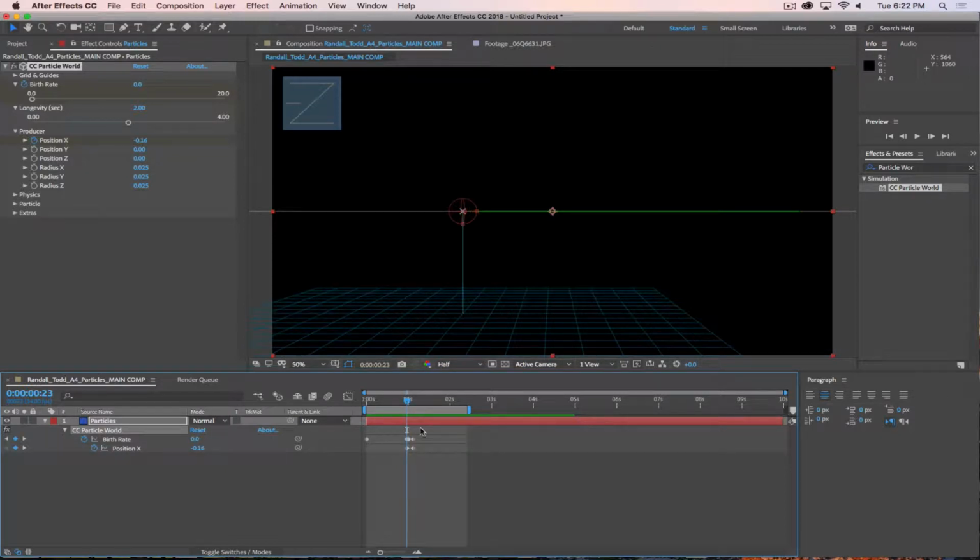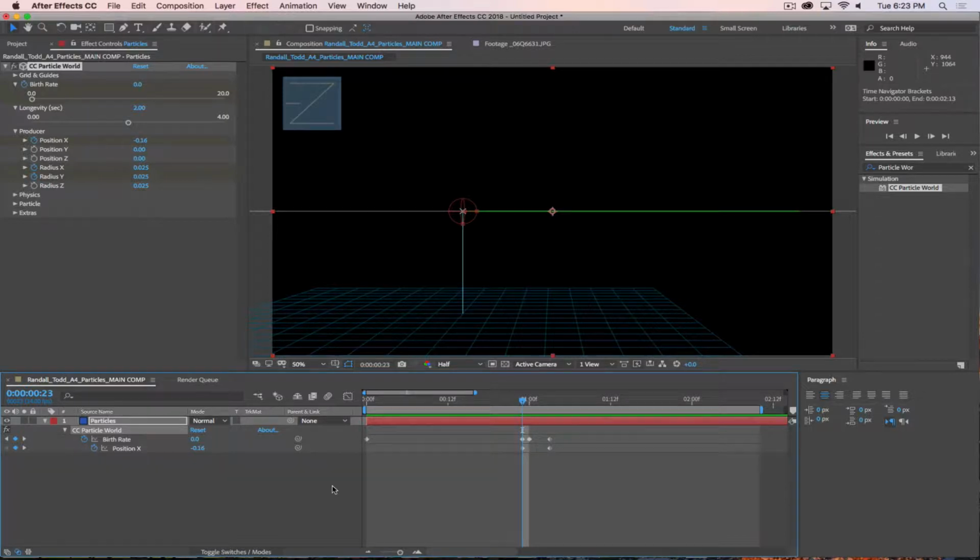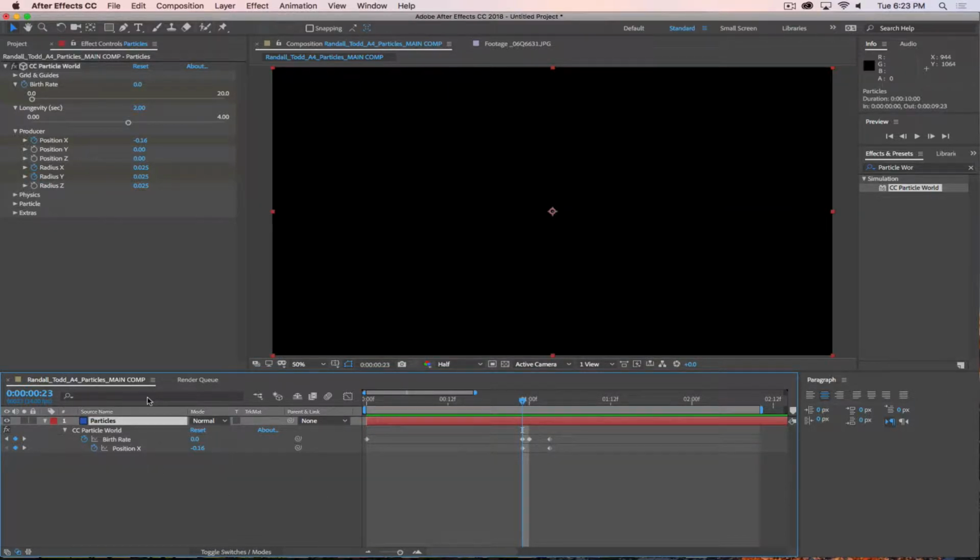So I'm going to do some animation work from 23 frames to where it goes back to 0. We're going to change the size of this producer over time, and it's going to change how our particles look. So I'm going to use radius X and Y to make my producer larger on 2 axes. I'm clicking the stopwatch on radius X and the stopwatch on radius Y, and I'm at 23 frames when I do that. I'm going to zoom in on my keyframes down here a little bit so we can see what we're looking at. I'm also going to click on my particle layer one more time and push U so I can see all of my animated parameters.